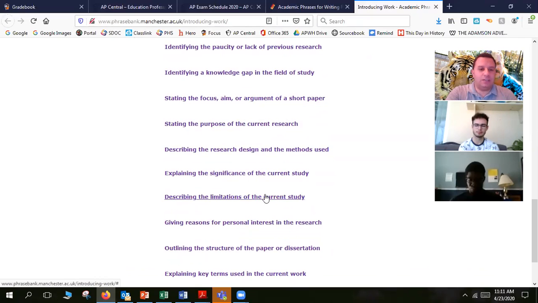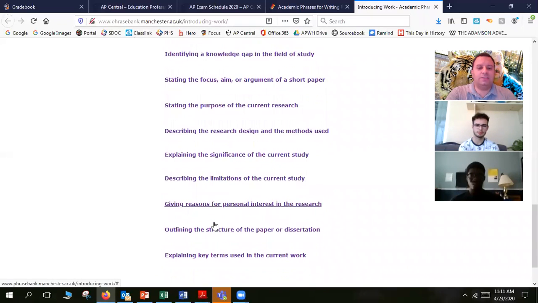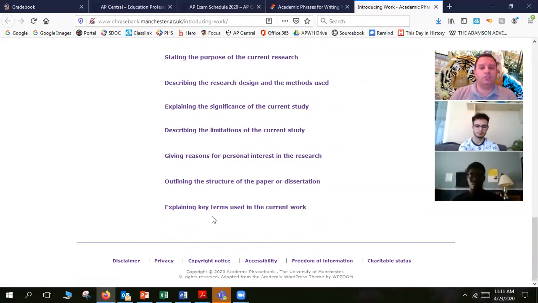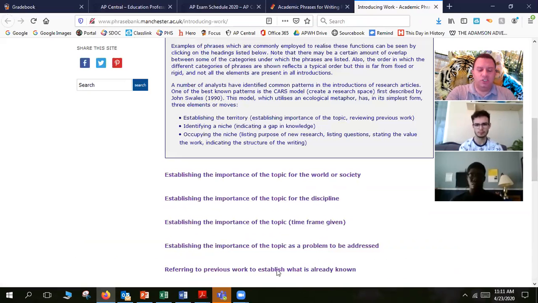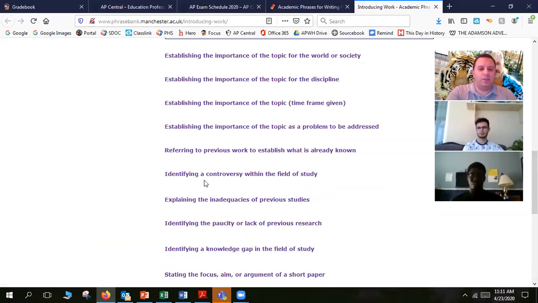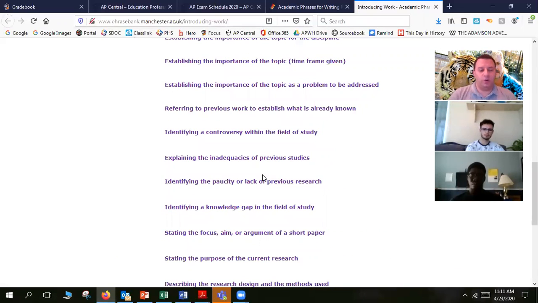Let's see, limitations again. That's a big part of your research, what the limitations are. So this second link gives you a list of general topics, and when you click on it, it gives you specific words and phrases that you can use to signal those things in your writing. I'm going to post links to both of those online after we're done today.